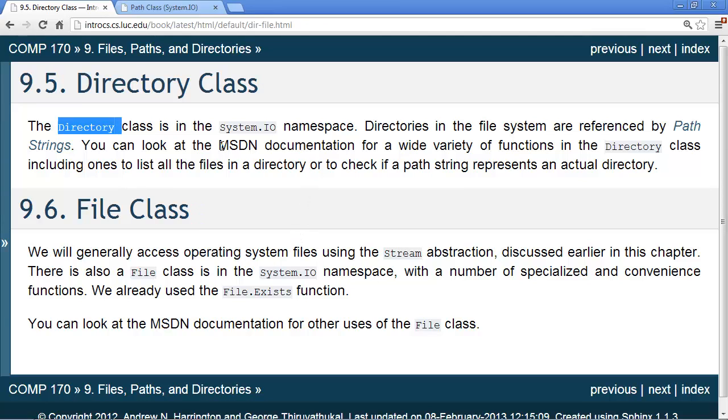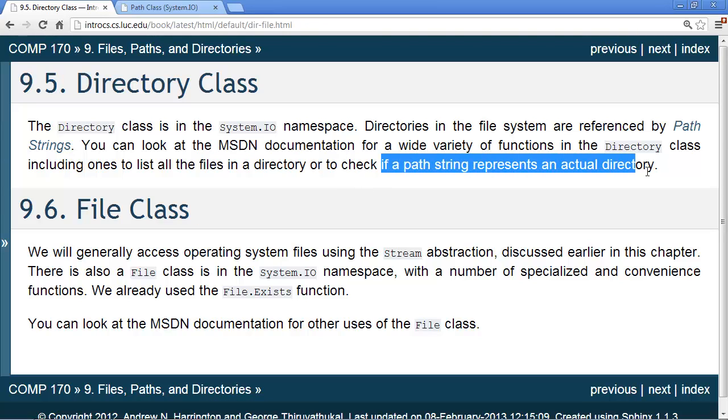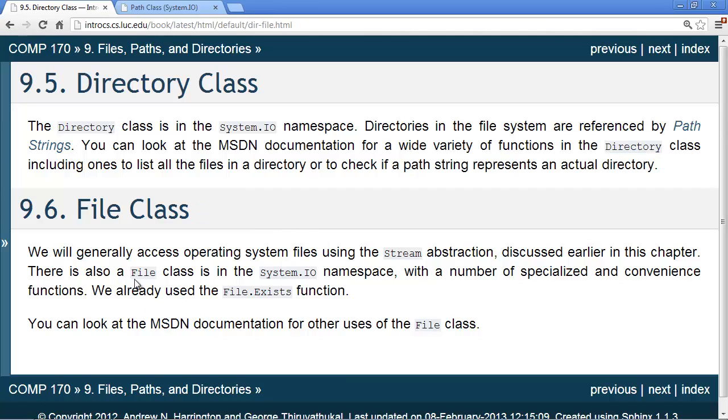And you can look also in the MSDN website for lots of useful things to do with directories. For instance, to check if a path represents an actual directory. We've already mentioned the File class. We have used the File.Exists function. Again, you can look in the MSDN documentation for many other uses of the File class.